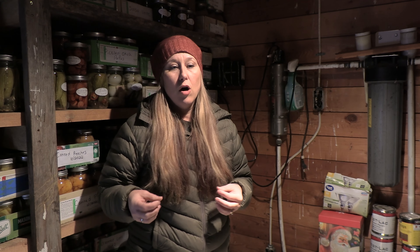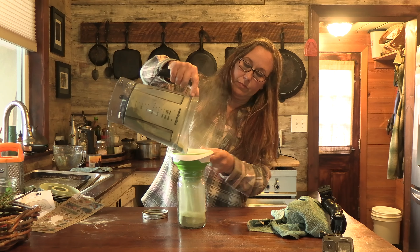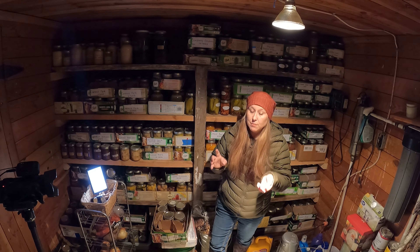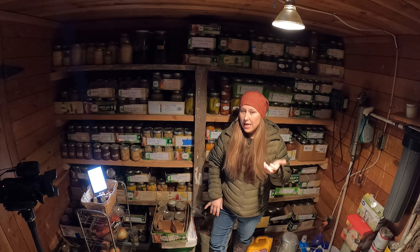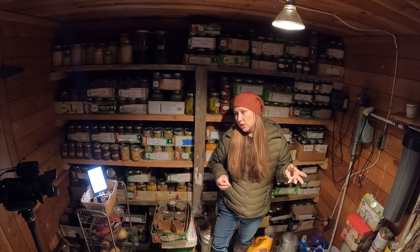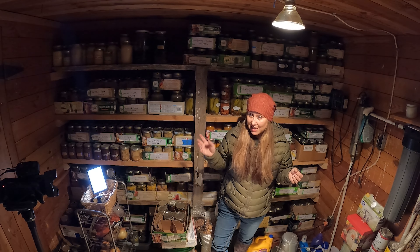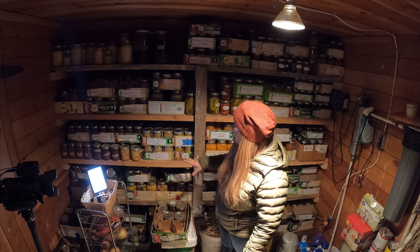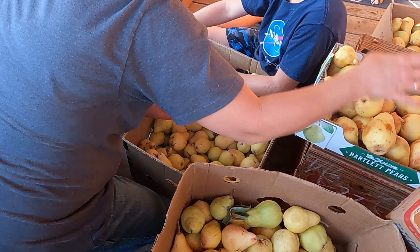Another thing I did from the garden is I got a lot of spices, so I made all my flavored salts. I find that if we're just using a dried herb by itself we don't use it very much, but making it into a salt we actually use it. I made videos on that too. We did jalapeño salt, cilantro salt, rosemary sage, a citrusy salt, and celery salt — and we use all of those on a weekly if not daily basis. Finn loves the rosemary sage salt and uses it on his eggs every morning.